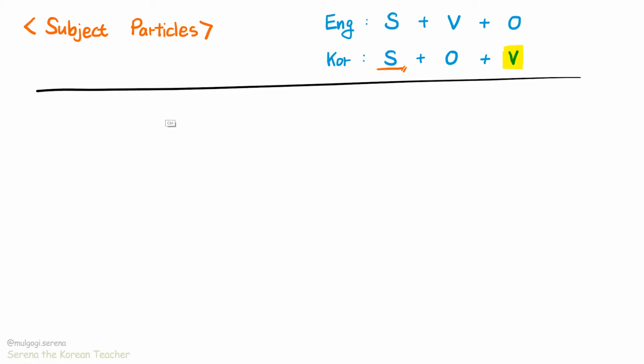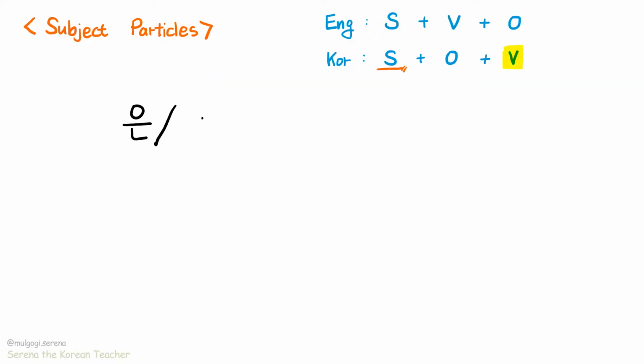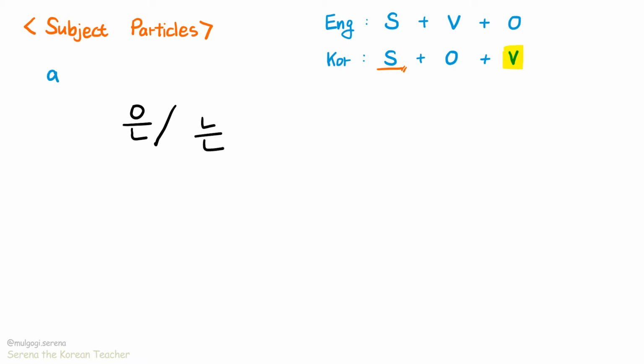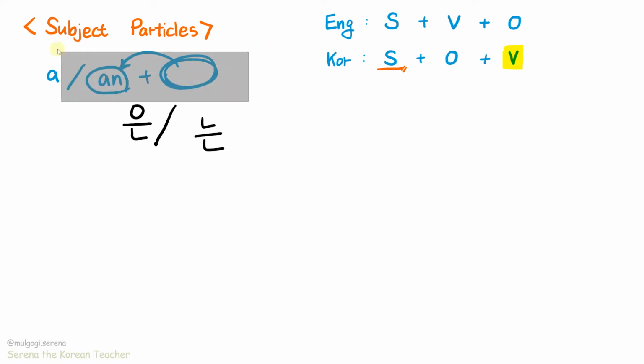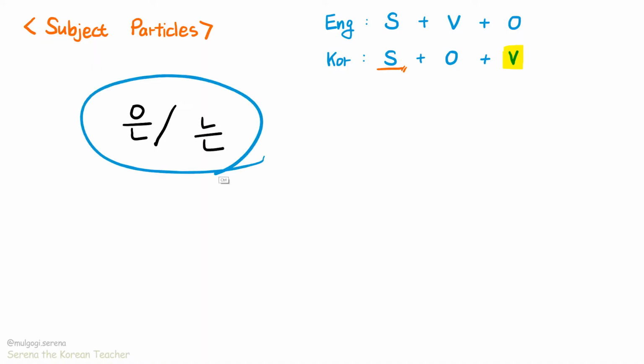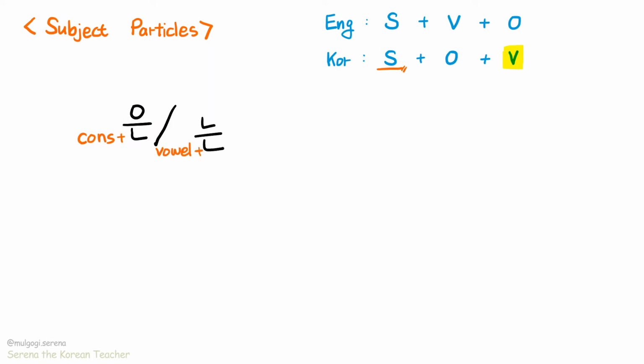So I understand that this concept of this grammar can be a little bit confusing, but don't stress out too much. Try to understand how I explain, all right? First of all, the main one is 은, 는. We've got the same one but two different versions. It's basically like in English we put a or an in front of the noun, right? If the word starts with a consonant, then yes, we need to add a. And if the word starts with a vowel, we have to use an instead, right? So it's like that. Imagine a and an, okay, in English. So it's basically a similar thing, right? If the word ends with a consonant, we must add 은. If the word ends with a vowel, we must add 는.